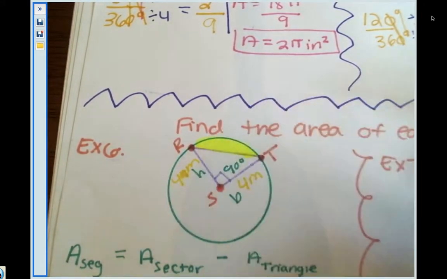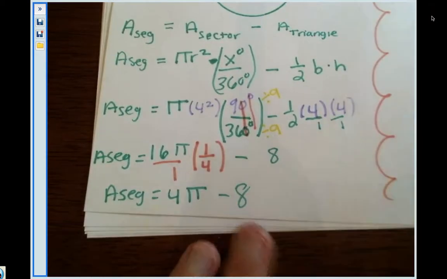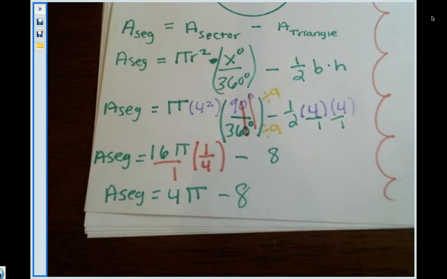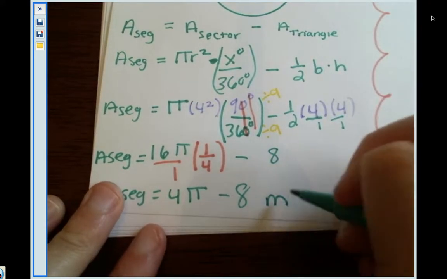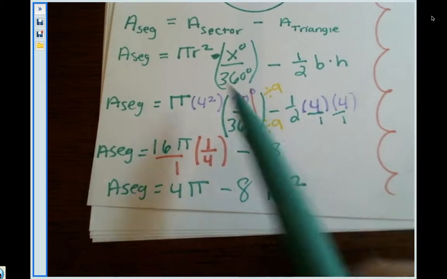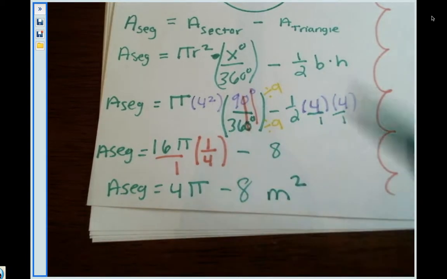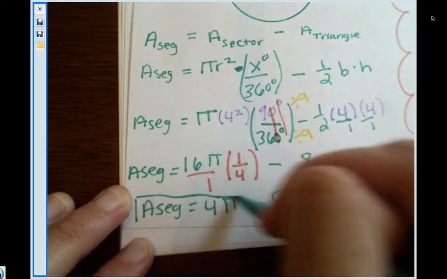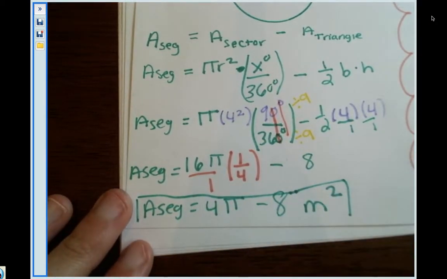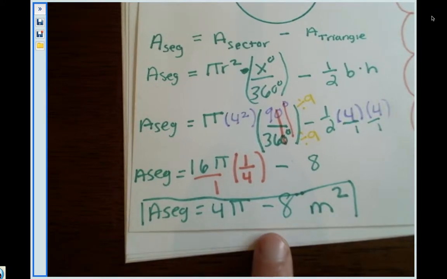Gee willikers, Miss Long, what's wrong with you? So my units are in meters, so I'm going to put my final units in meters. So it's 4 pi minus 8 meters, and since we're dealing with area, which has 2 variables involved, like this one had radius times radius, this one had base times height, since we have 2 variables, we have a squared. All right, so guess what, you guys? Whoa, I just completely butchered my problem, but that's okay. Our area of the segment is 4 pi minus 8 quantity meters squared.